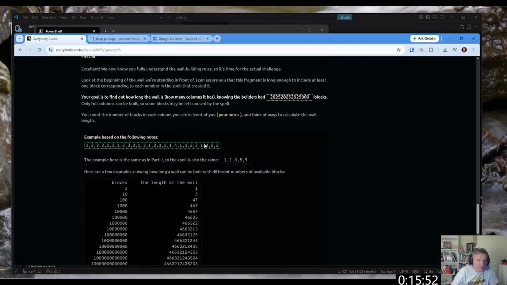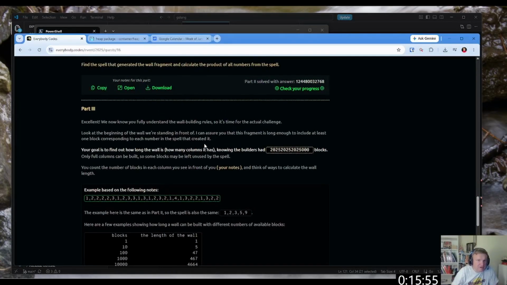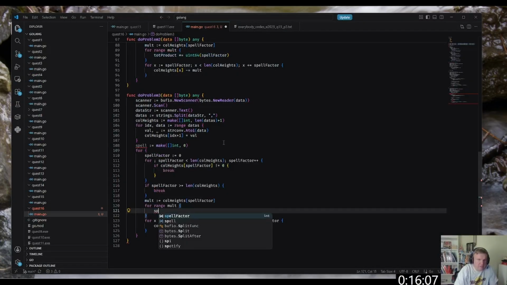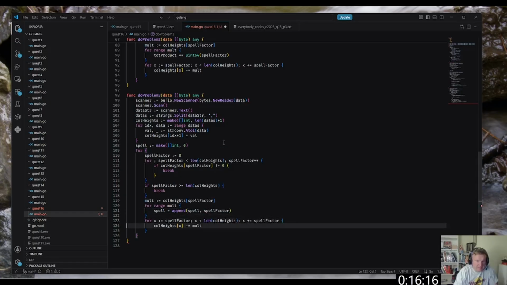So what do we have here? Beginning of the wall. Okay, the beginning of the wall tells you how much. Spell append spell factor. Okay, now. Okay, so that gives me the spell.